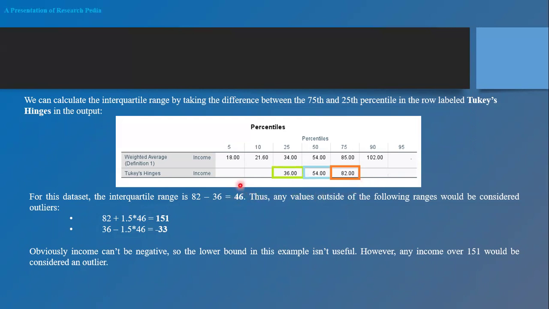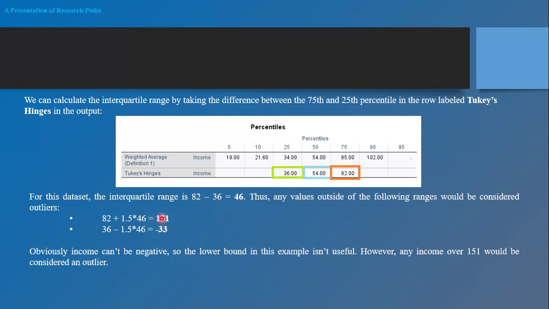That is the interquartile range. Thus, any value outside of the following range would be considered an outlier. So 82 plus 1.5 times 46. When you take 1.5 times this value and add it to 82, it will give you 151.